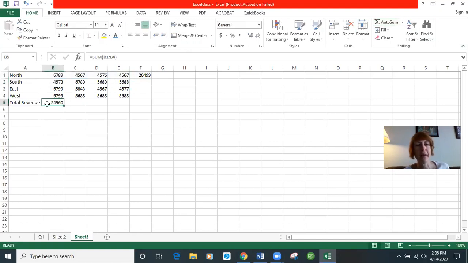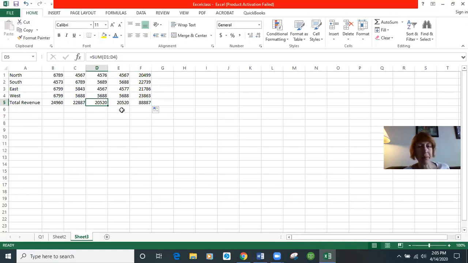Here's the autofill handle. See that? I'm at B5, the bottom right, there's a box there. And you see that cross piece. I'm clicking and dragging. And now I'm at F1, clicking and dragging. And see, this is relative formula. B1 to B4, C1 to C4, etc. See? So if you were given something to fill out and you just need to put more numbers in, oh, I'll just use the autofill handle.